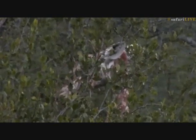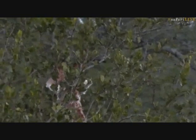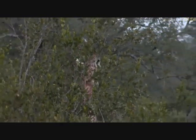Now, I don't know if it's because this girl has got relatively white ears. I actually don't know if I've ever noticed that before. Have you, Craig? How white and bright their ears are at the back. That's incredible. I don't know. Sometimes I think to myself, I'm not that observant. I need to concentrate a little bit more, but that's the ADD kicking in, of course. But that is beautiful. Hey, big girl?